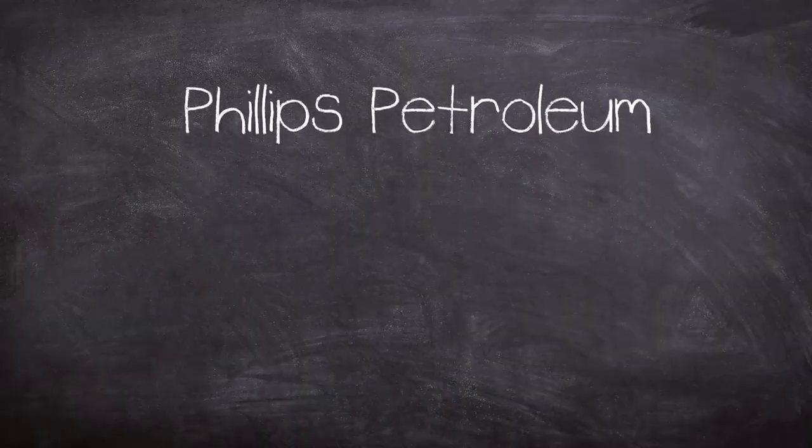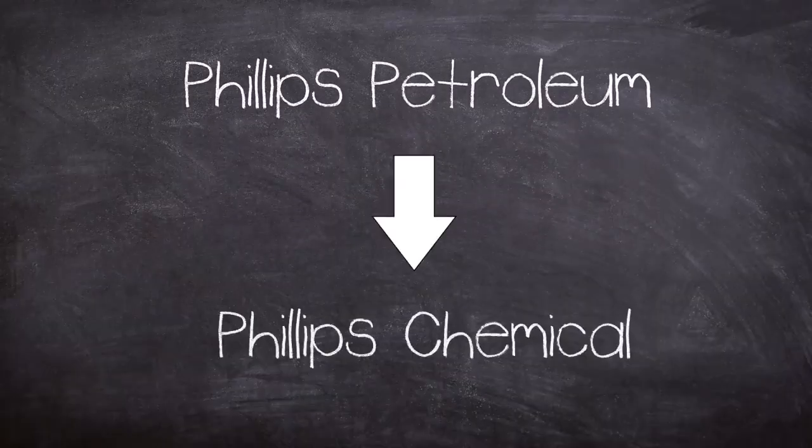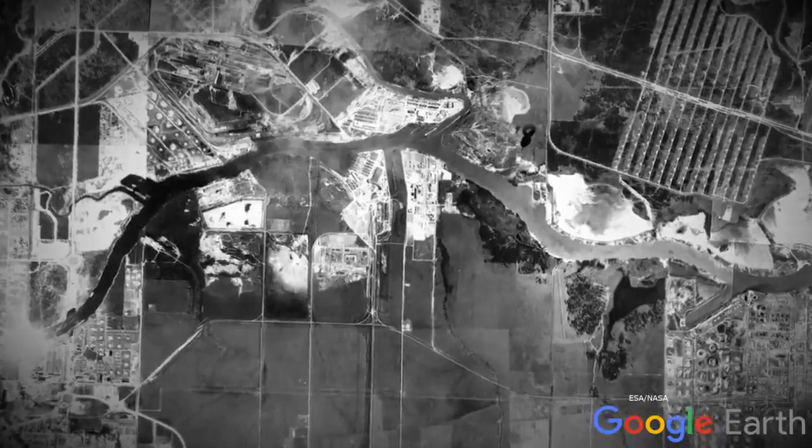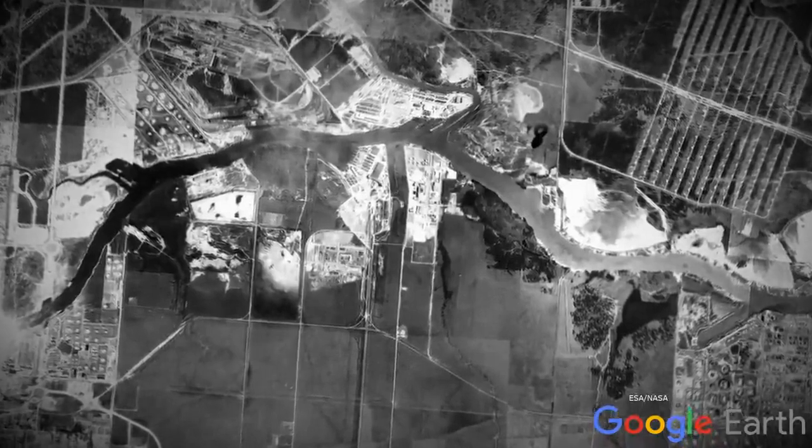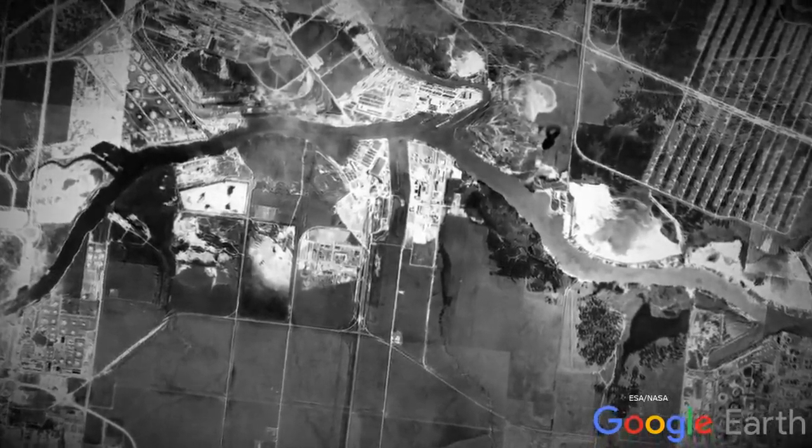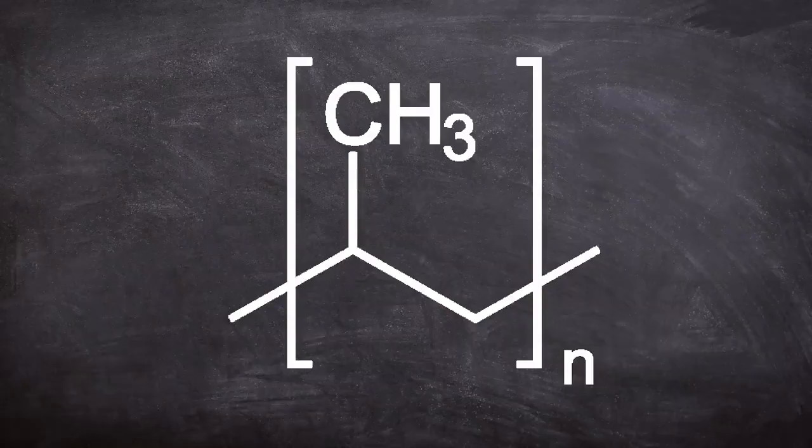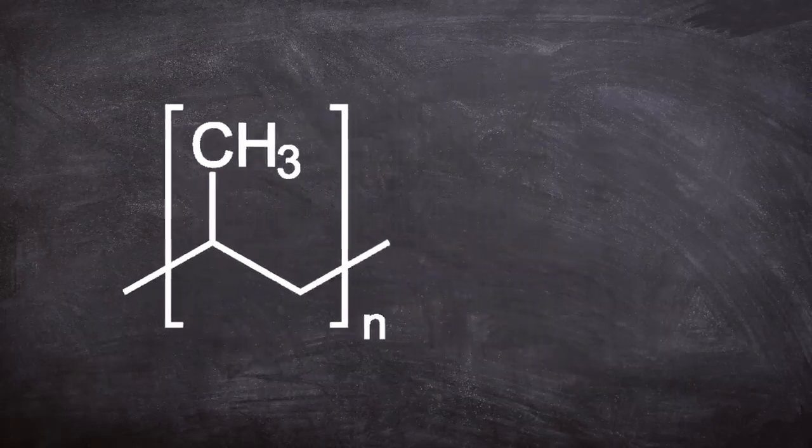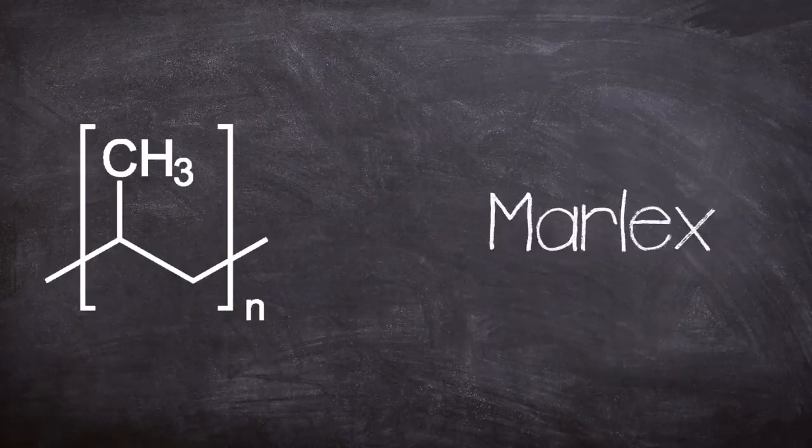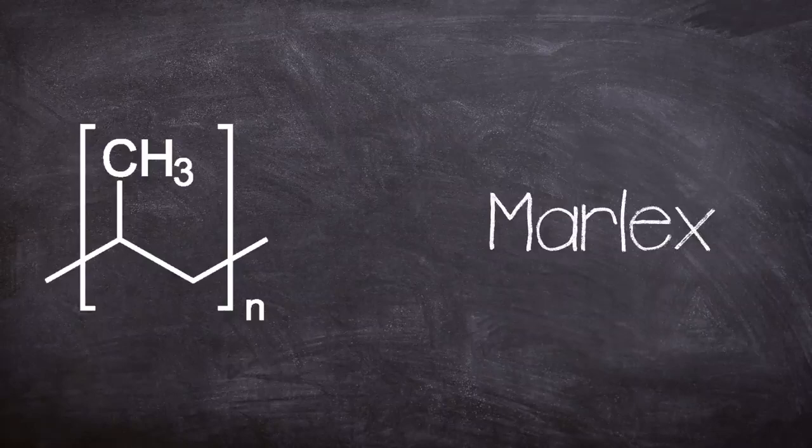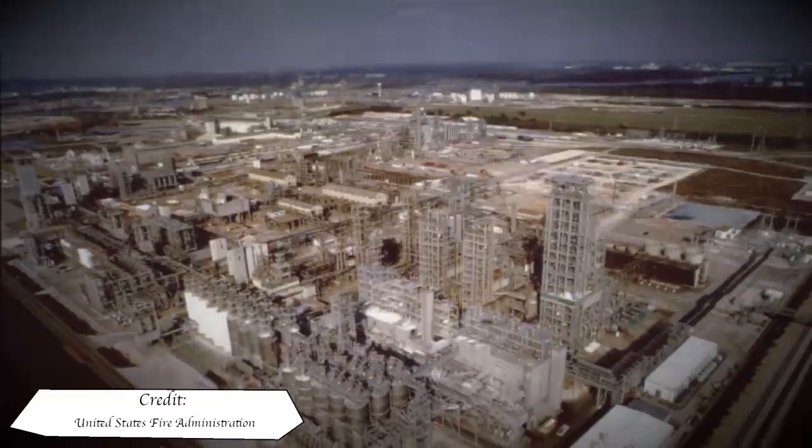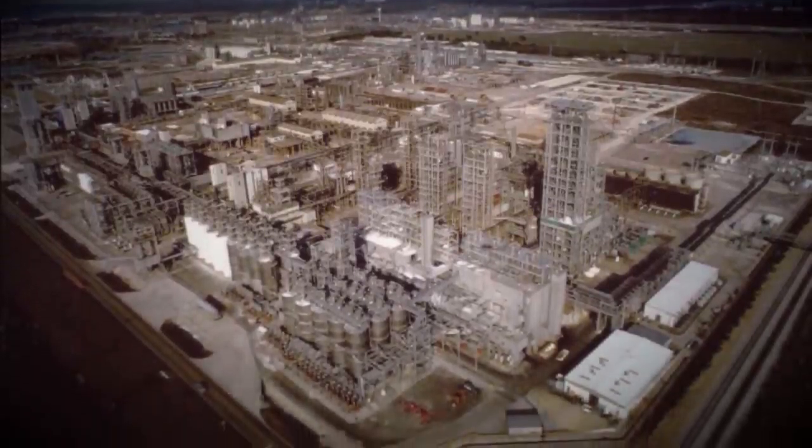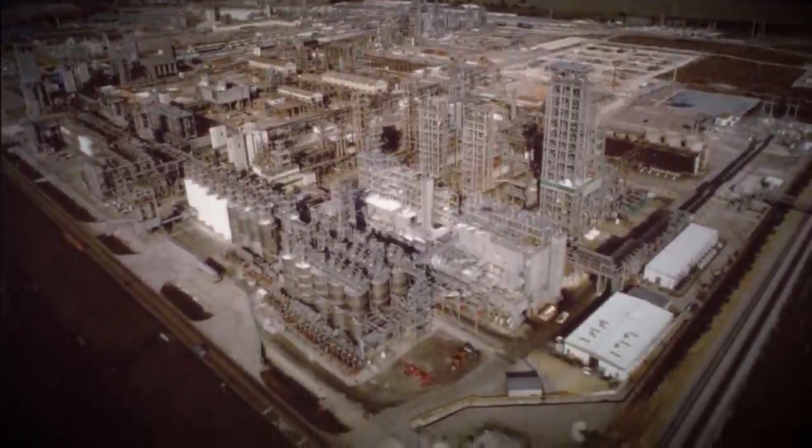By the late 1940s the ever-growing Phillips Petroleum had become active in the chemicals business, creating Phillips Chemical Company which set up and began operating a large plant on the Houston ship channel. In the 1950s the plant began producing polyethylene plastic trademarked as Marlex, used in blow molded and rotationally molded components. This would be the facility that we will be focusing on today and would be the epicenter for a disaster nearly 40 years after it began operation.